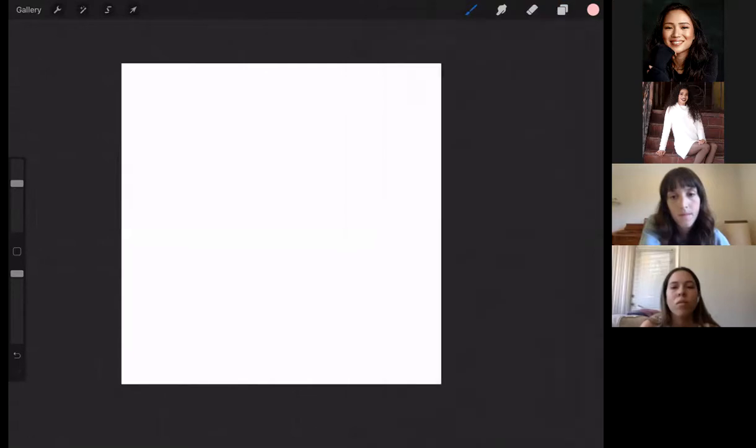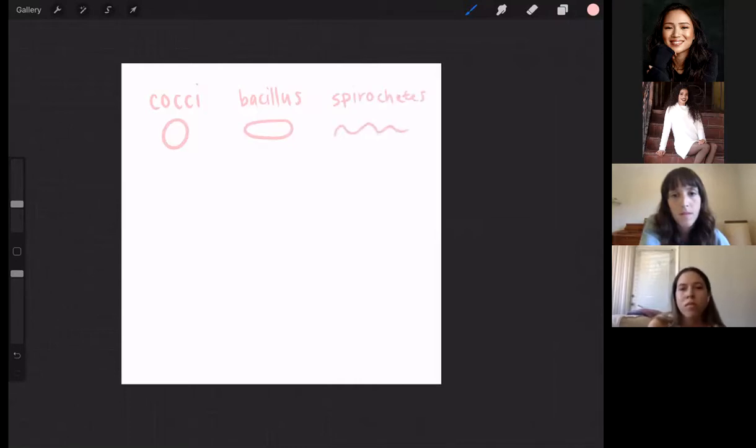I did a quick little research last night. I know that there are 3 basic shapes of bacteria. One is called, oops, it's too thick, cocci, I think that's how you pronounce it, and that just means spherical. Then we have, I think this is how you spell it, bacillus, and that means rod shape. And the other one, I'm forgetting how to spell it, I think it's called spirochete or something like that, and that means spiral. So we know there are these basic shapes of bacteria.